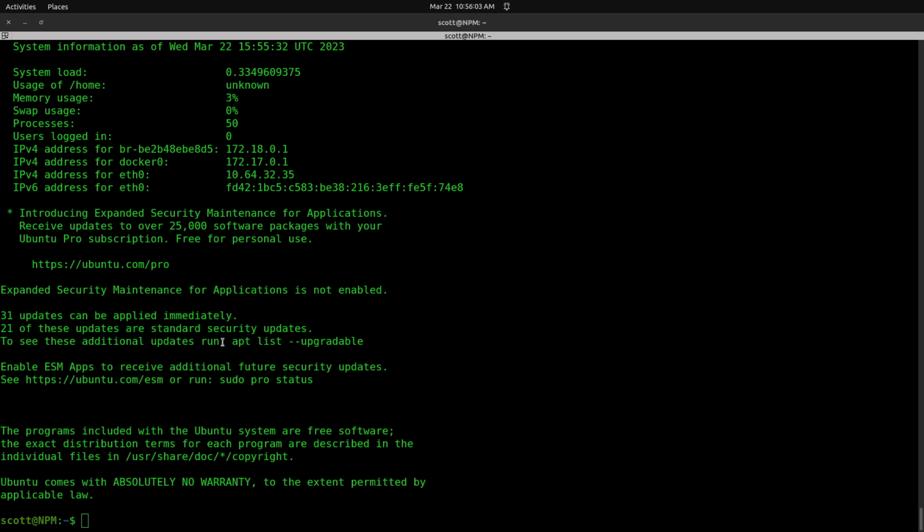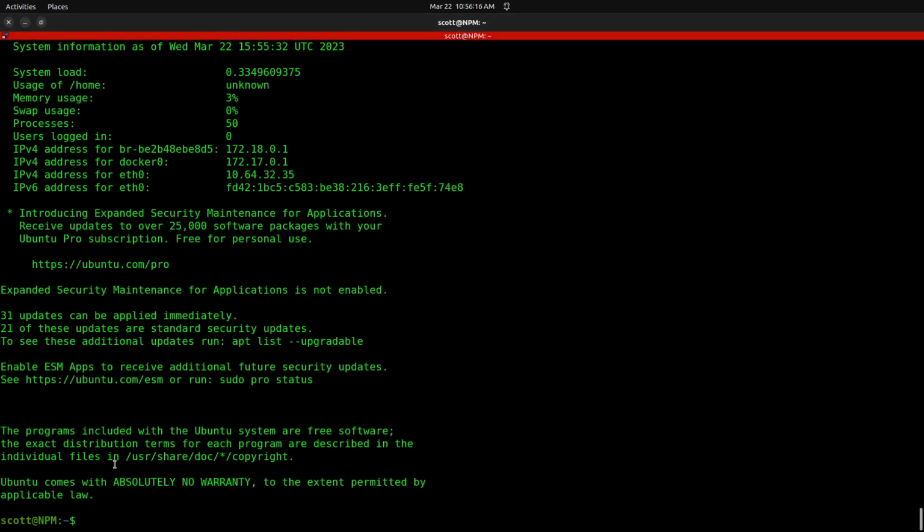So the interesting thing about this is that we could not reach the machine from my web browser, but my web browser was running from my desktop. However, we could reach the machine with SSH, and the reason we could reach it from SSH is because we were on the LXD host.